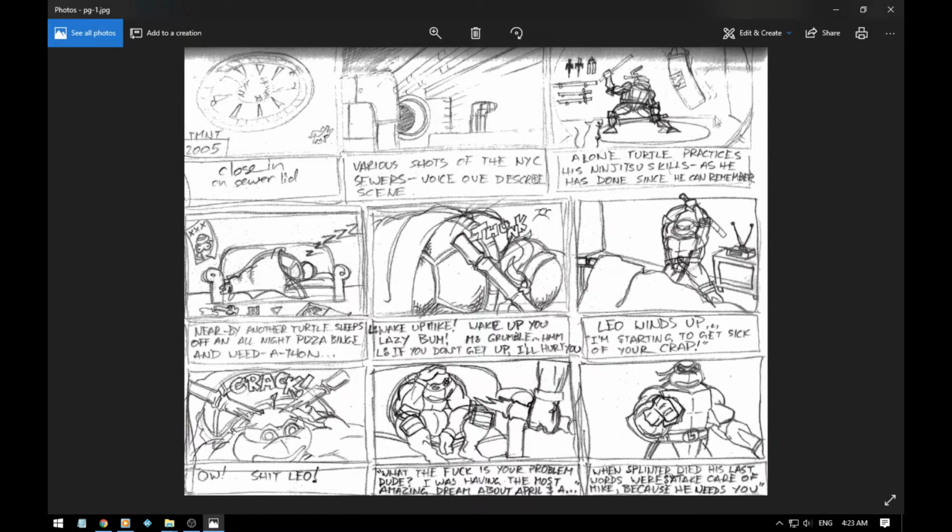And here we go, we've got Leonardo. A lone turtle practices his ninjutsu skills, as he has done since he can remember. Nearby, another turtle sleeps off an all-night pizza binge and weed-a-thon. I can see here bongs and pizza strewn about. There's an X-rated turtle poster on the wall there. Michelangelo sleeping away. And suddenly he gets struck with the bamboo pole.